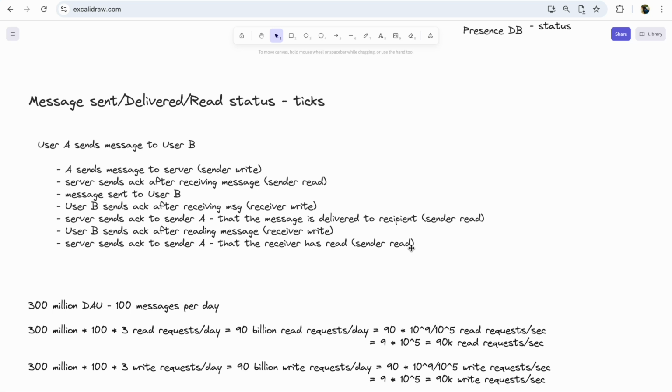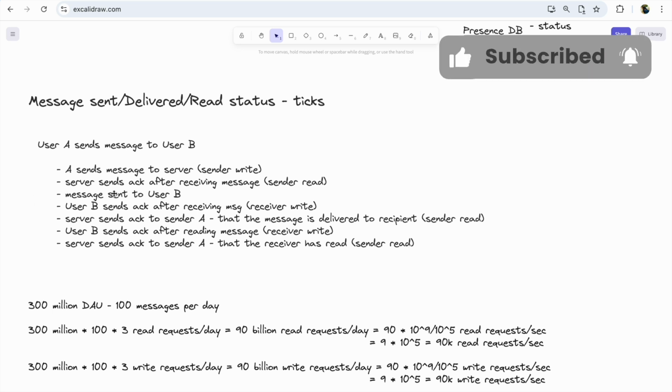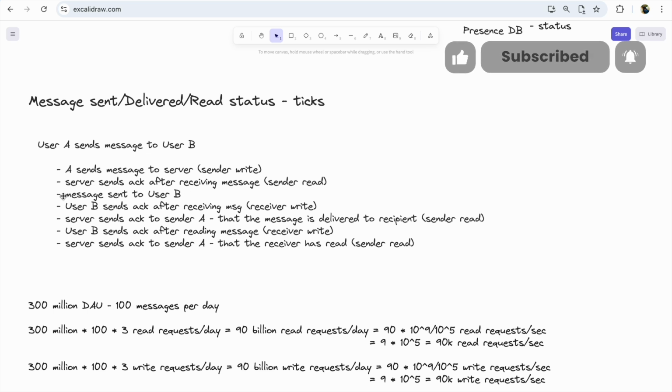Not every user is interested in these things these days, but this is one of the functionalities of WhatsApp or any other chat system. Now, apart from this, we were earlier also sending the message to user B, but only for this feature we need extra read and write calls. We see 1, 2, and 3 write calls, and 1, 2, and 3 read calls.